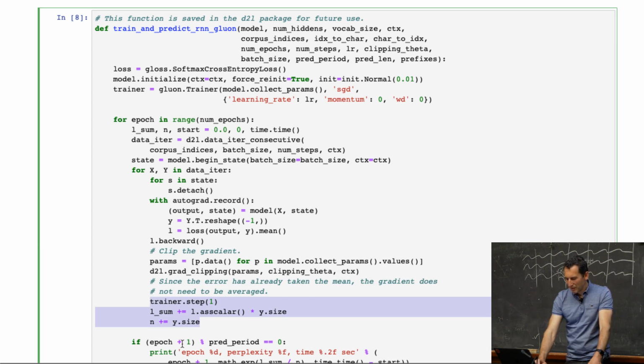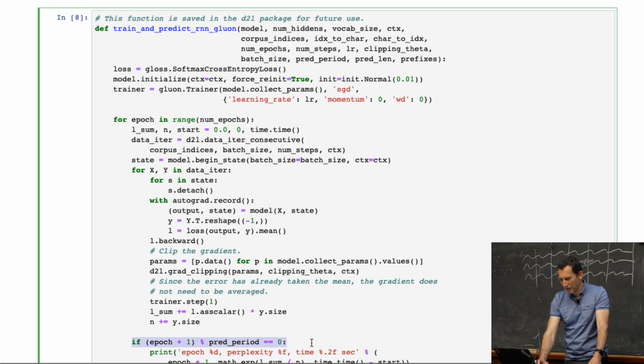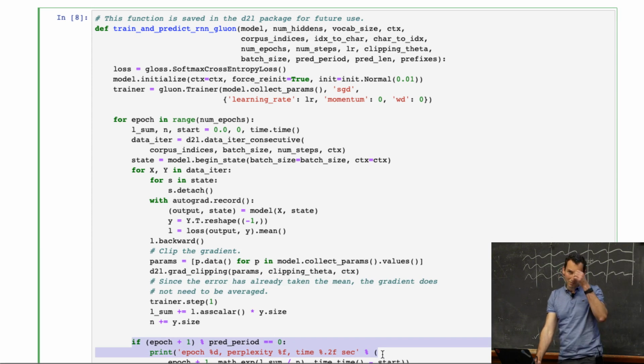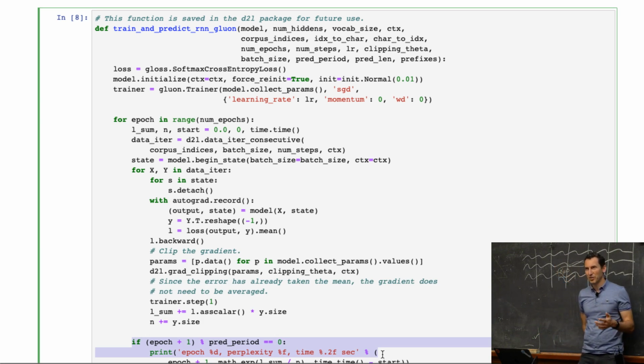Now, the last thing, and I'm going to omit this, is really just monitoring to figure out what the perplexity is. For the homework, you will need to read that part. But the difference is, for the homework, you're actually going to implement something where you're going to measure the perplexity on an unseen test set. Right? Here we're just logging the perplexity on the training set. The difference is that in the homework, you'll have to keep training and test set separate. Short of that, it's going to be very similar.